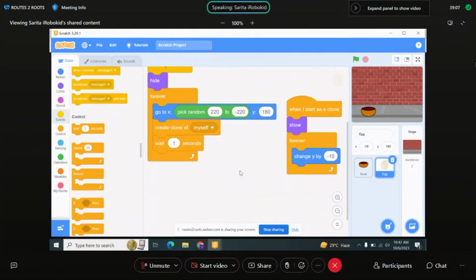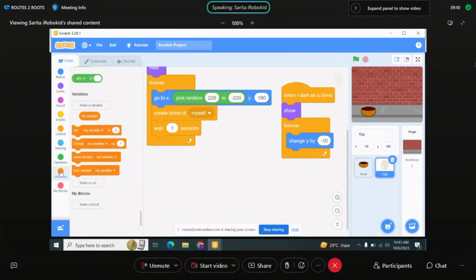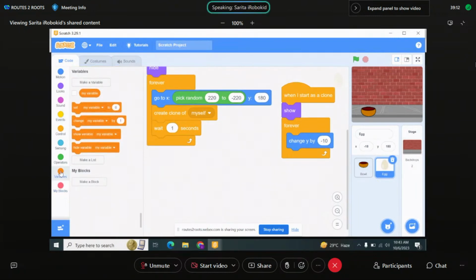So first I will do the variable part now. So now what is a variable? We have seen it in the previous classes, I guess. You have to create a score. So how do you create a variable? A variable is like a container. You keep a separate container for the score, for the speed. You must have played many games, right? You must have seen that all the games have score things. When you restart the game, your score goes back to zero, and again you start collecting the score, right? So for that, you are storing some number, you are storing some information. For that, you need to create variables.